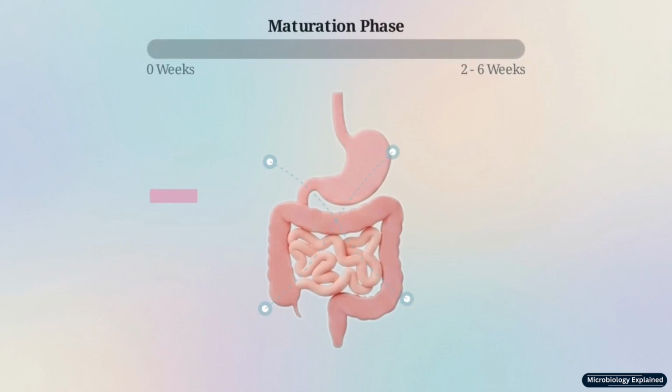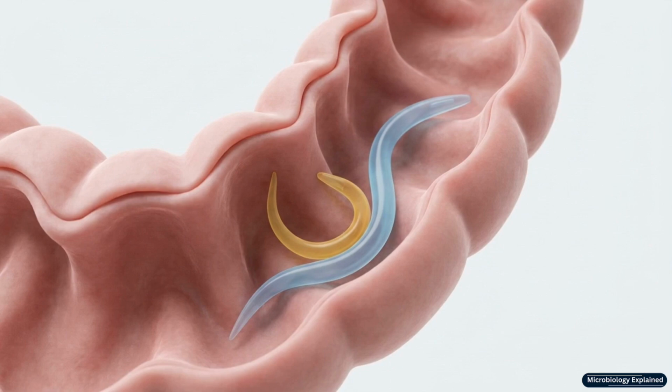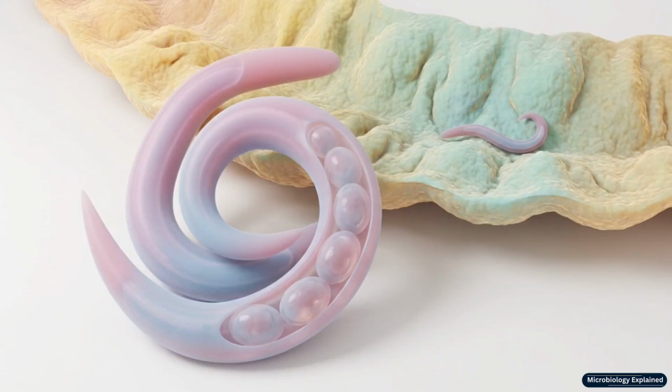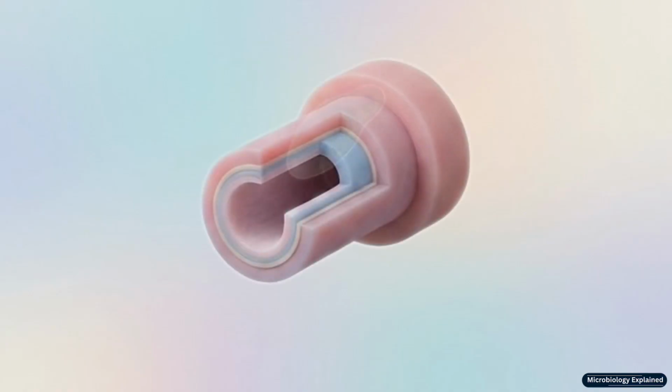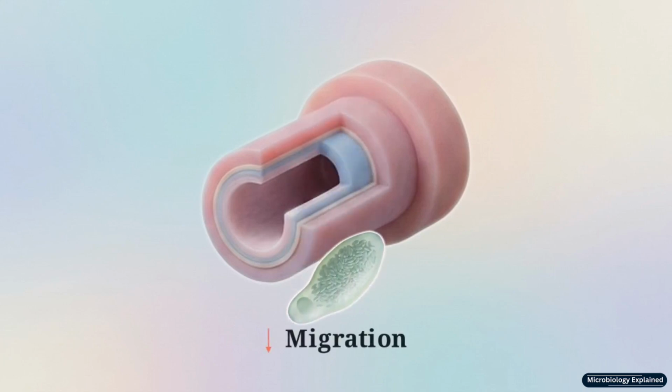Within the colon, the larvae undergo a maturation phase, developing into fully grown adult worms over the course of 2 to 6 weeks. It is in this lower gastrointestinal environment that the adult males and females mate. Immediately following reproduction, the male worm dies. The surviving female, now gravid and carrying thousands of fertilized eggs, remains active. The colon serves as a secure biological incubator for this entire maturation and mating process, leaving the surviving gravid female perfectly positioned to execute a singular, highly specialized task.